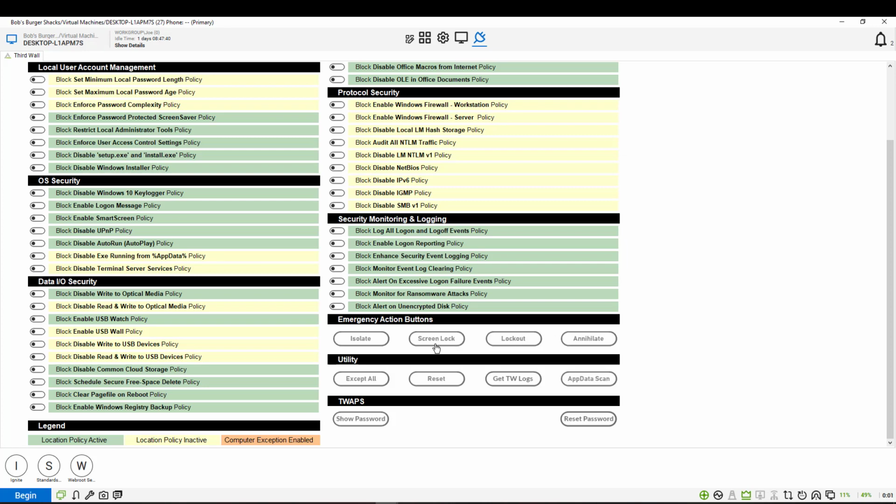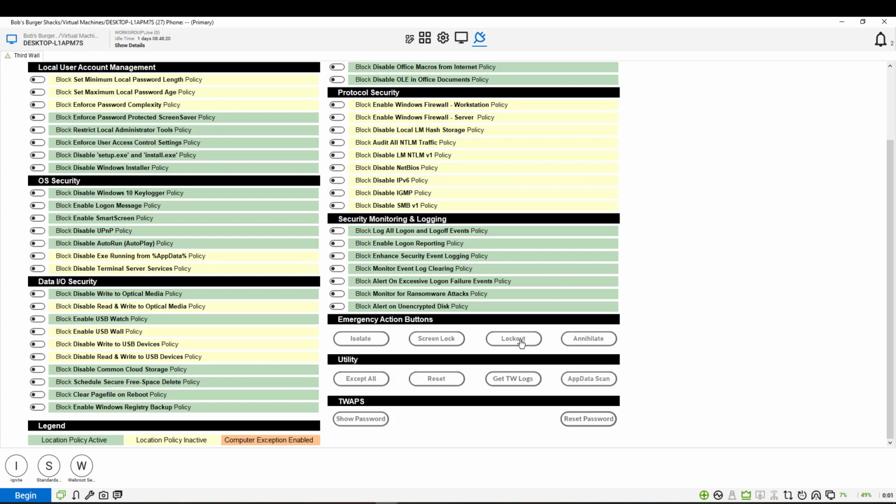These three are all about protecting lost or stolen computers. Somebody left a computer at Starbucks, you can do a screen lock, and it will go out and lock the screen. Anybody with valid credentials can get back in. Lockout, as you may recall, is more severe. It's going to kick everybody off, disable all local accounts, and then clear the domain credentials from the cache.